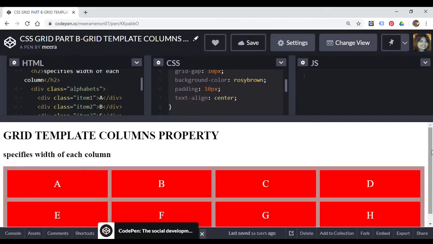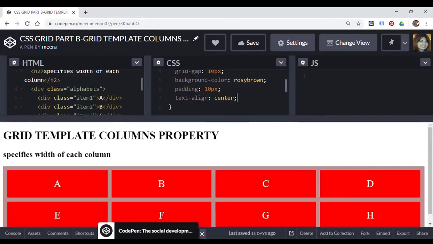This is a class regarding CSS Grid. We already did earlier a class on CSS Grid, which was grid template columns. So today I'll be doing further on this lesson, which is the justify content property. I'll be using the same template that I used for grid template columns, because grid template columns, as I mentioned in that class, specifies the width of each column. So this is where we use the justify content property. Let's start coding. Everything remains the same as in the grid template columns.